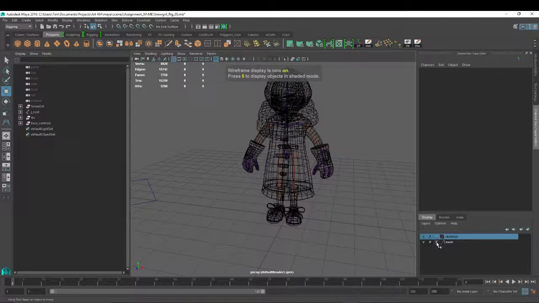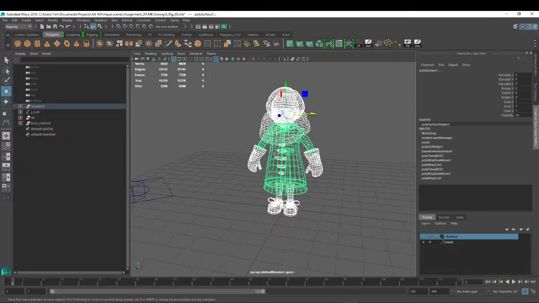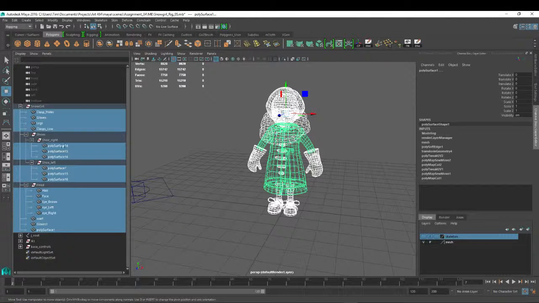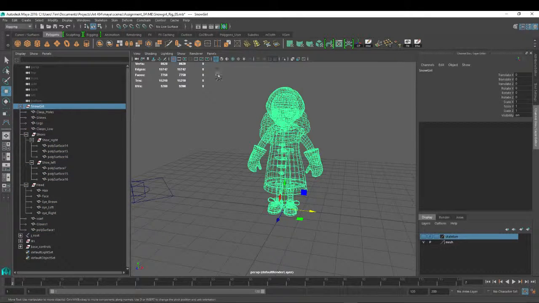So first thing I want to do is turn this off so this is all active. I'm going to hide my skeleton and just collect everything. So I'm dragging over the entire body. I don't want to skin it to the group. I want to skin it to each object independently. So that's why I'm dragging over this, because you'll see when I do this, it selects everything. If I were just to select the group, it just selects the group.